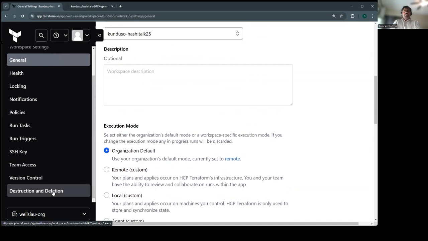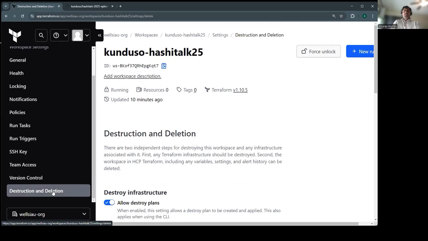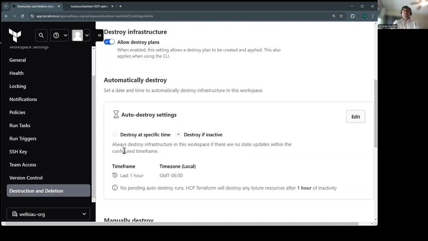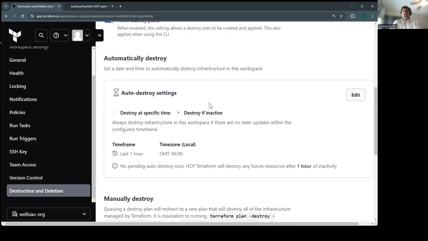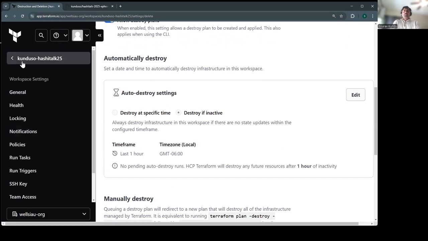If you go all the way to the bottom of the options, to destruction and deletion, this is where you could specify that either you destroy at a specific time or you destroy if it's inactive.